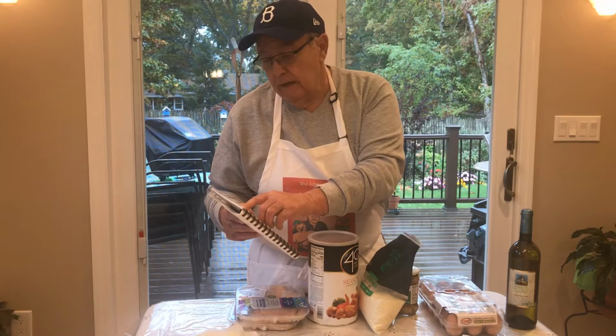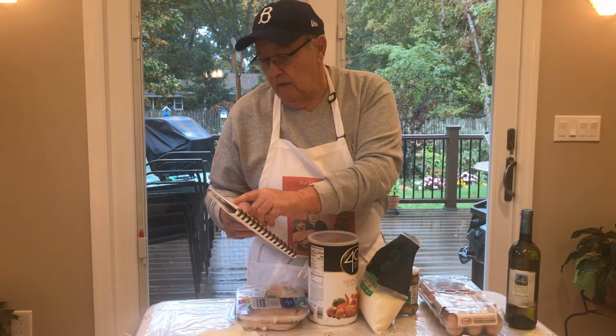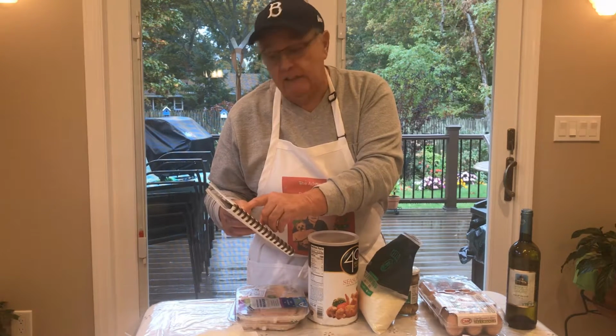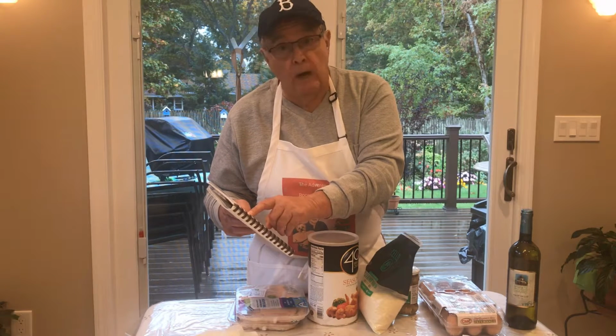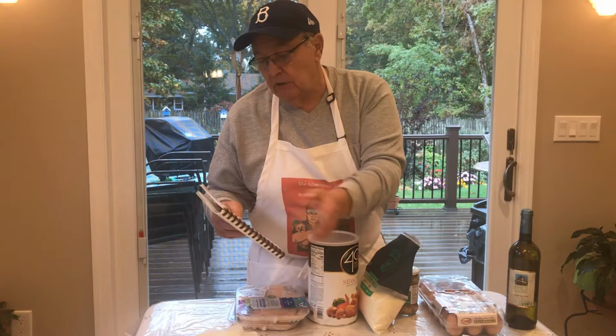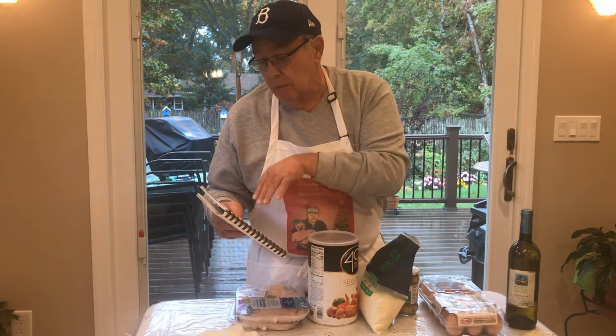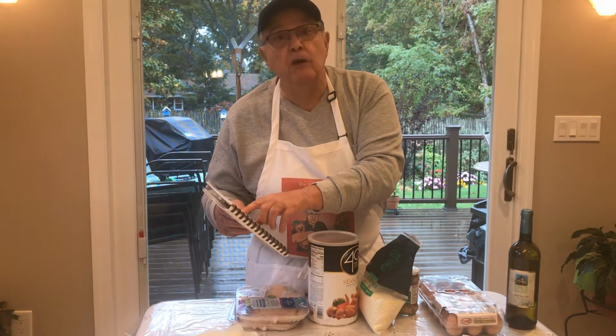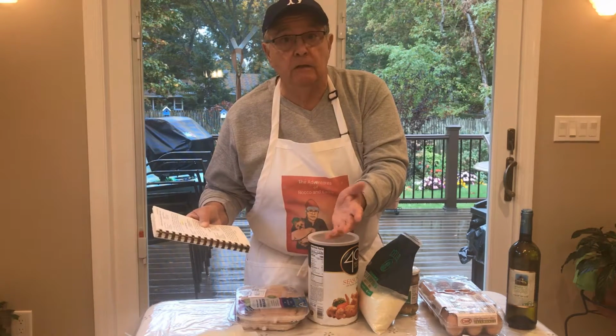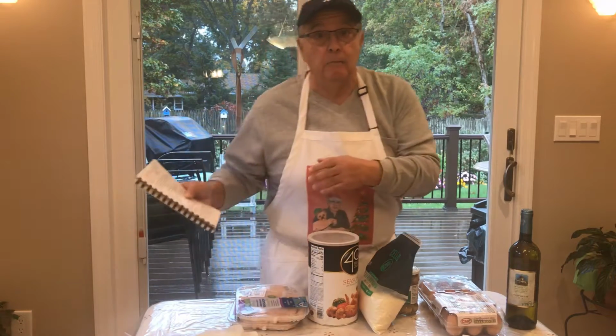brown, put it in a baking dish, cover each cutlet with the Monte Jack cheese, saute the mushrooms in white wine, then spoon the mixture over the cutlets and put in the oven at 325 degrees for about a half hour. That's it. Quick. One pot. All right? We'll do that now.